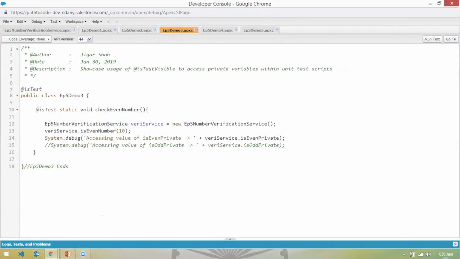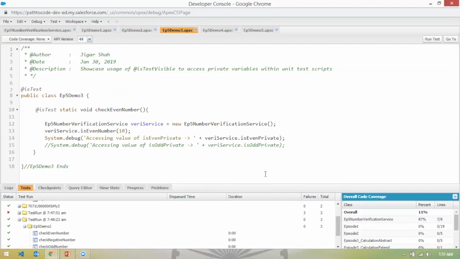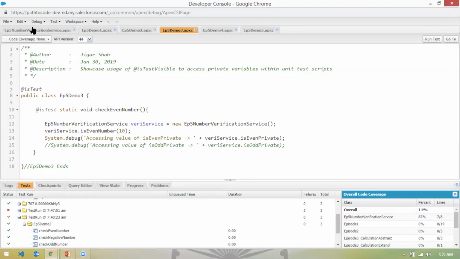So let me just run this class. When I run this test class, it will execute the logic written in the unit test, and it is going to output the value of the isEven private variable, which is the private variable within my EP5 number verification service, to the log.